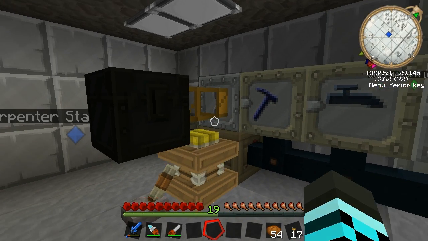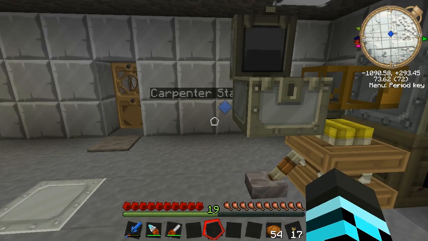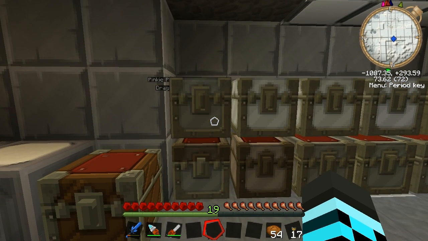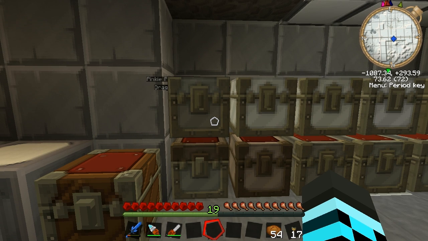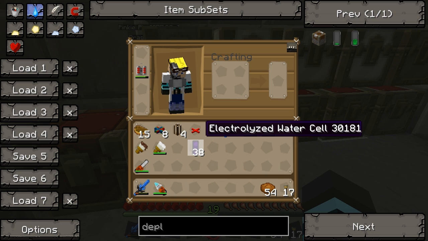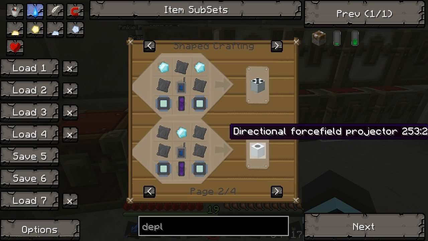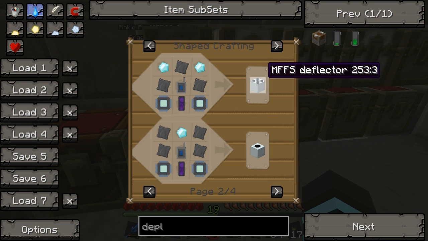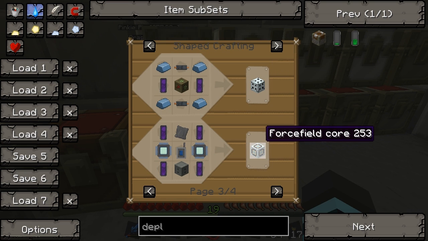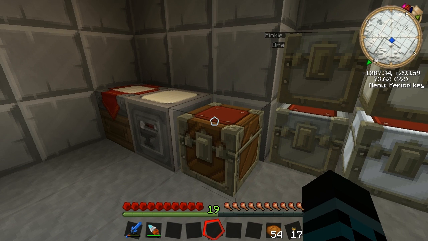This is an electrolyzer, and if you stick a water cell on that with a lot of power, you get these over time. You may remember me fiddling around with these at the end of the last Anaver expedition episode, because they're used for force fields. Well, they're also like a power storage thing, but they're mostly used for force fields. So let's bring up the recipes. Yep, tube force fields, area projectors, directional force fields, which is what we're interested in, MFS deflectors, EU injector, and a force field core. Now these are the two that we need to make today. That is a core extender, but we're not going to need to worry about that too much.